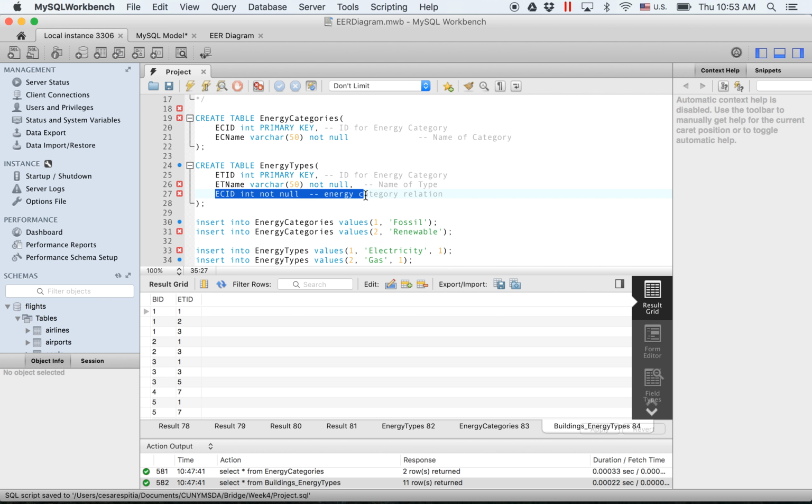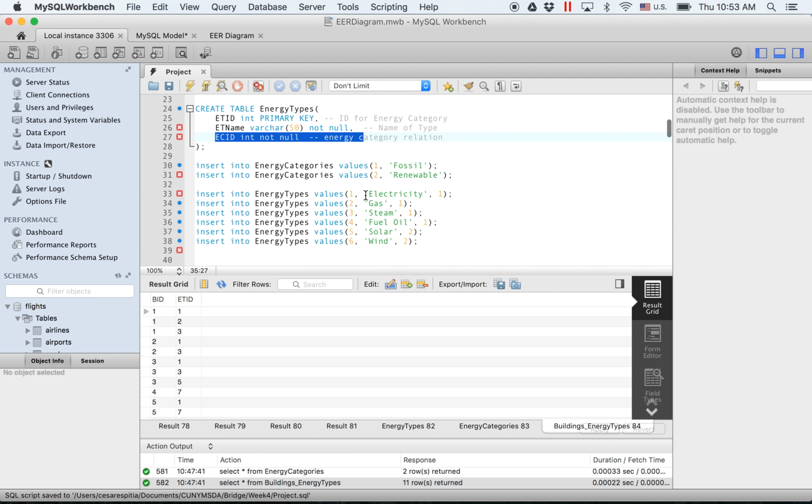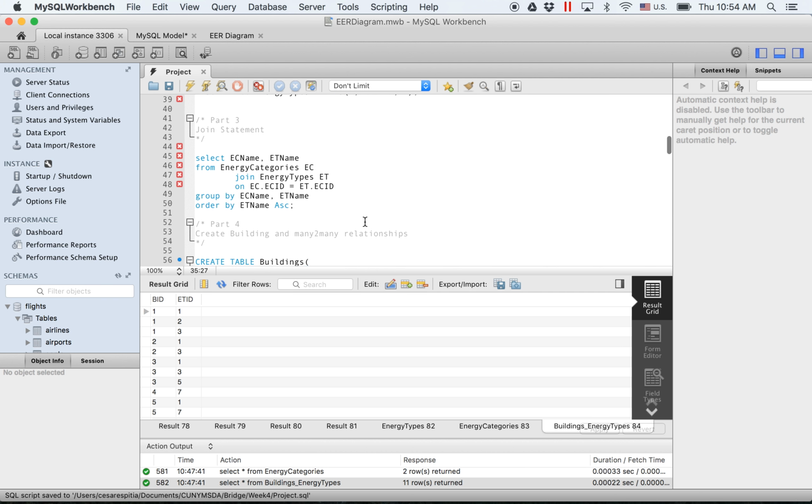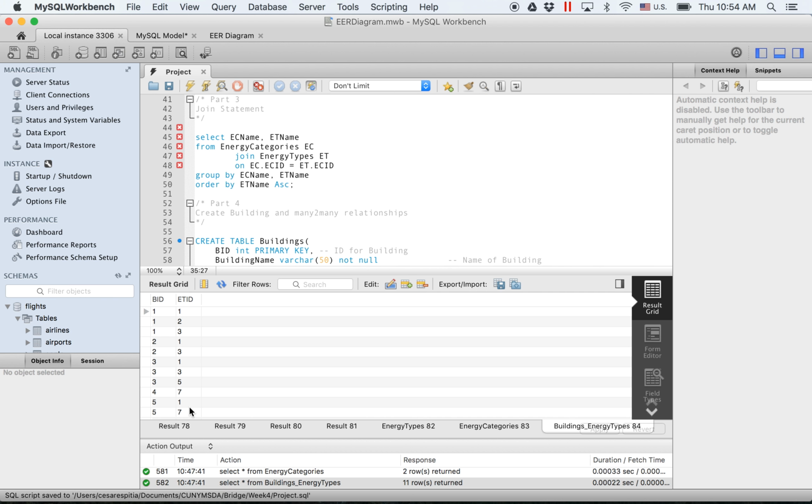I just recreated it again. From there, we inserted our values, which were 2 for the energy categories and 6 for the energy types. From there, part 3 asked us to write a join statement, and the results of that are actually here in this table, which shows us what the category is with the actual name of the energy type.